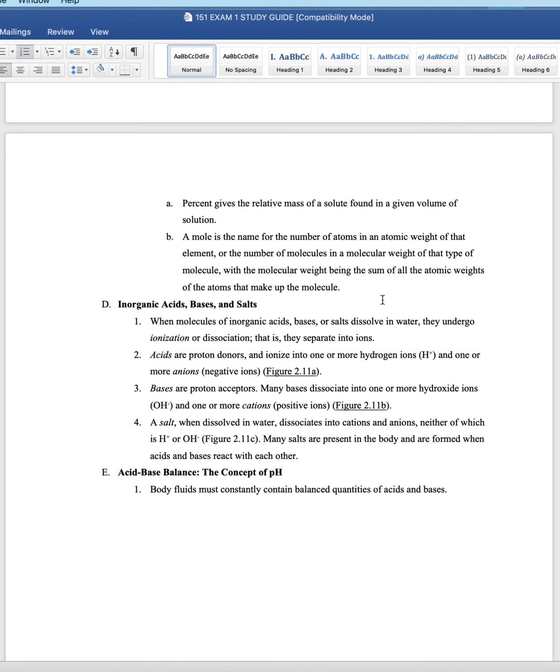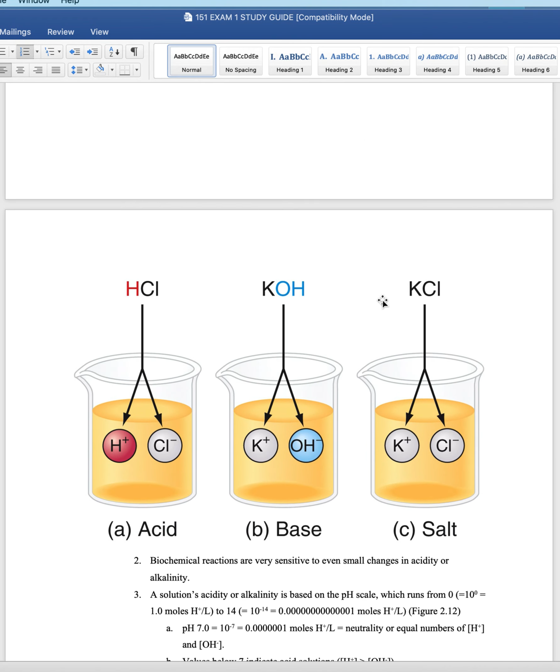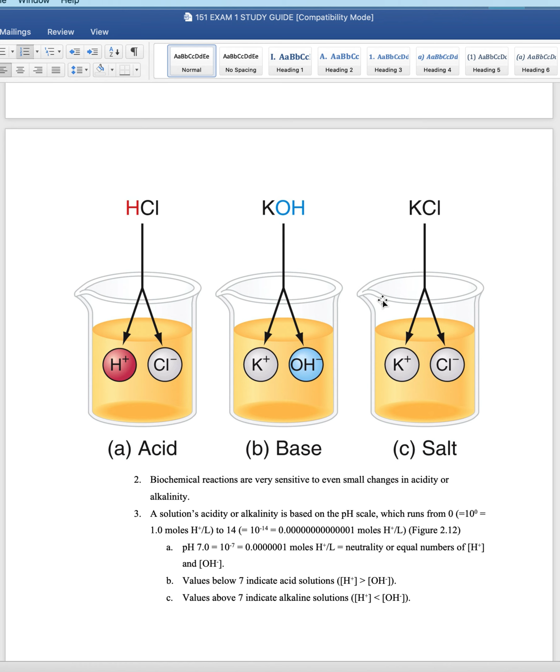Okay, we also have acids and bases and salts. So let's go down here a little bit and talk about that. So a salt is any time that we have a positive and a negative ion that come together, like KCl, but we are not including a hydrogen or an OH group in there. So when it dissociates in water, we're going to have an even amount of positive and negative charges and no change in the pH because we don't have any change in the concentration of OH or H. Now, something like a base, where we're going to have potassium, which is the positive, the OH is negative, so we're still going to have a positive and negative charge added to solution. So we're not going to change the charge of solution, but we're going to change the relative concentration of OH relative to hydrogen because we're adding more of the hydroxyl group. An acid will add more of the hydrogen ions, right? Like something like hydrochloric acid.